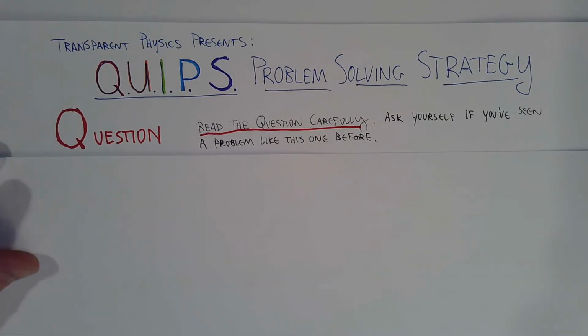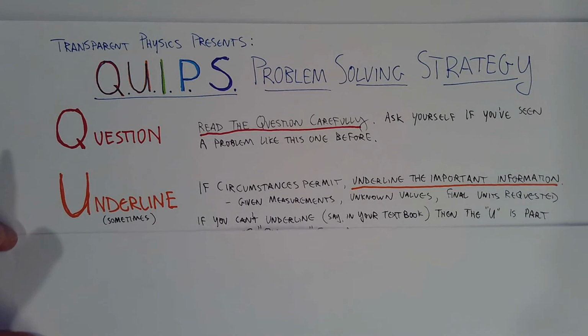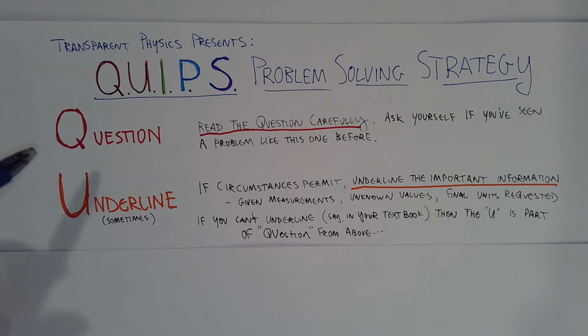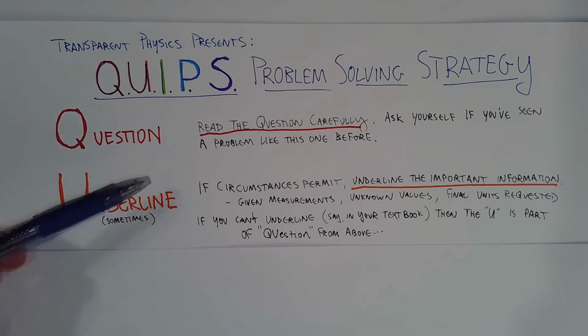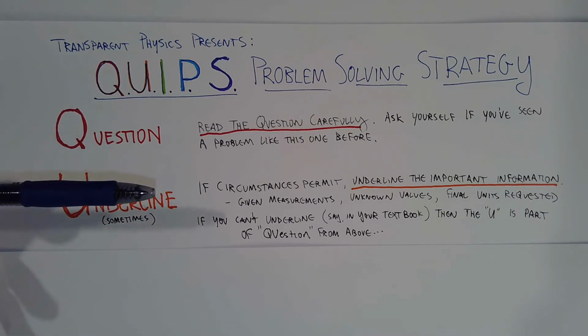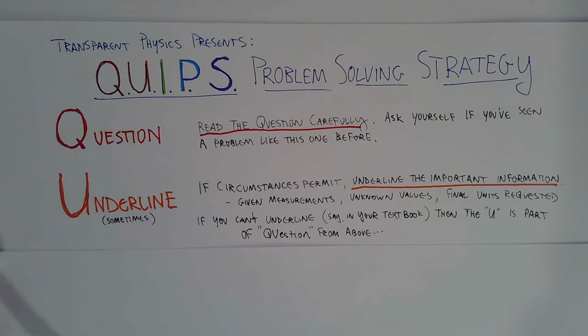Read the question. The U, it's a sometimes U, I'll be honest. If you are allowed to write on what you are working on, the U stands for underline. And so if the circumstances permit, underline the information as you encounter it. If you've ever taken some test preparation courses or anything like that, they often recommend the same thing when you're reading your problems in your packet as well. As you encounter information that you think looks important, underline it so that when you come back to it later, it's easier for you to catch what you thought was important.